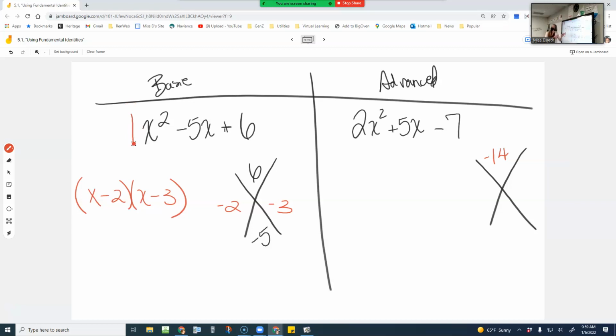But we started basic, moved advanced in most Algebra 1 classes. So 2 times negative 7, like 1 times 6, perfect. What's my middle coefficient? That stays the same, 5. I can still look for my factors and find a 7 and a 2, right? But what's different is my final solution needs a 2x, because the 2 isn't in the 14. I mean, it is in this 14, but it's not in the 14 up here. The 2 is a completely separate term.